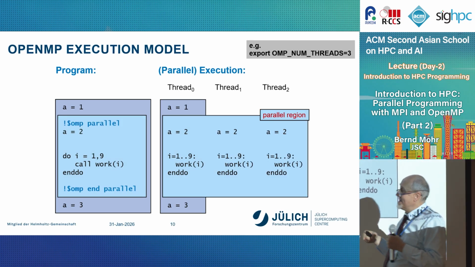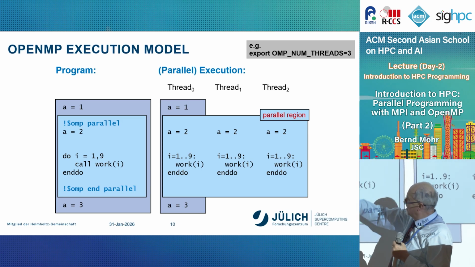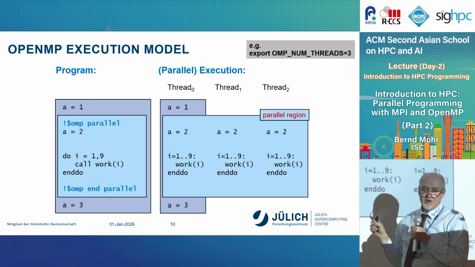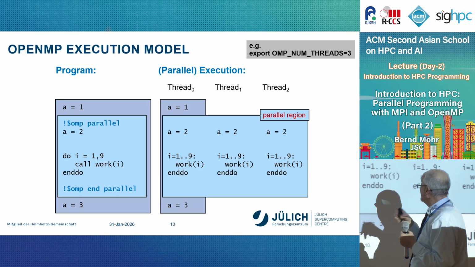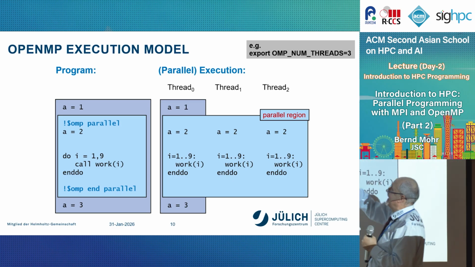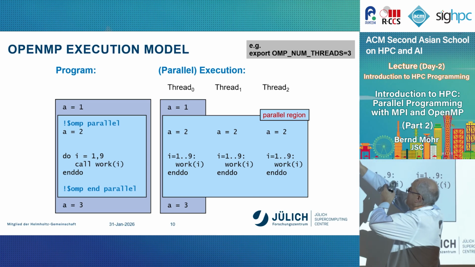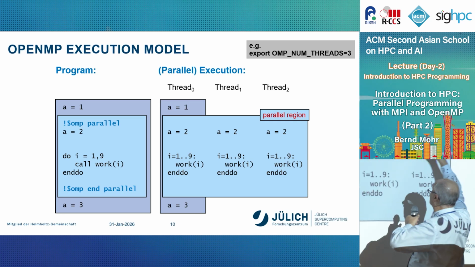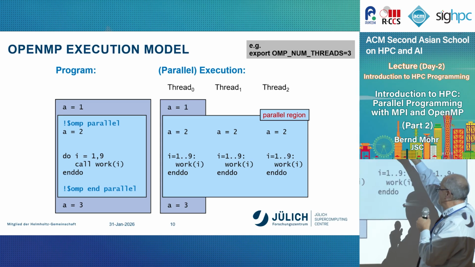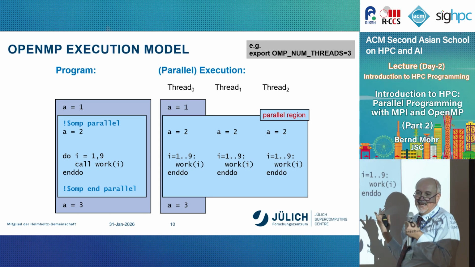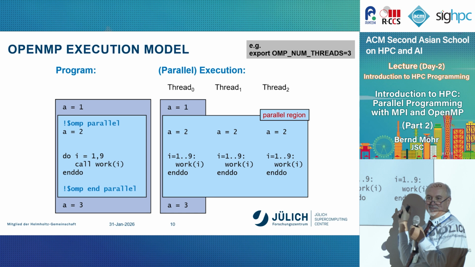Now I'm adding, okay, actually this portion from here to here, I want to do in parallel. So I make this special comment, and then what happens if I run it with 3 threads? Just the first one is doing the sequential portion. Here you go, you fork, you expand, you get additional threads, additional friends, but it just says go parallel. So each of them is doing the same thing, just 3 times. Yeah, it's not very helpful. Everyone is setting A to 2 and everyone is going from 1 to 9.